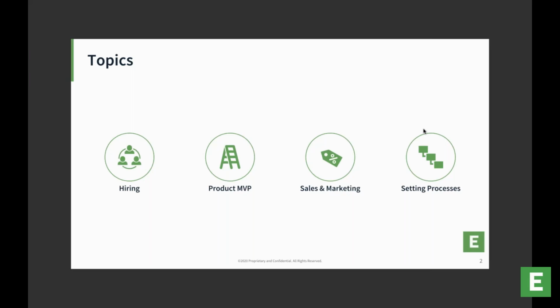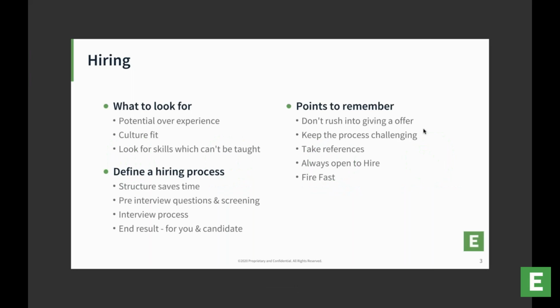So I'll start with the first component, that is hiring. Anyone who has started or registered a company or thought of running a startup faces a lot of challenge when it comes to hiring. There are two kinds of strategies, and the approach is a bit different in both cases. One is when you are hiring or associating with a fellow co-founder. Secondly, if you are looking for a team and your team strength ranges between 0 to 5, what to look for at that stage. And then there comes 5 to 50, what to look for, and how to create processes and structure hiring at that stage.